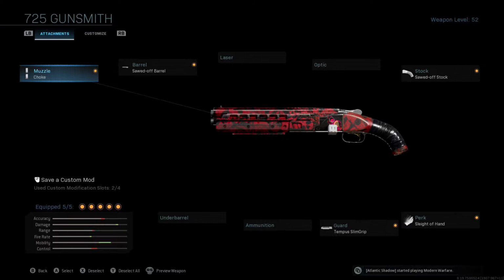Now today we got a combo that is actually really good, in my opinion, because the P90 has a lot of bullets in it. I think that's what makes it really, really special. You'll just see how I play with it, and you'll see just how good the combo is.